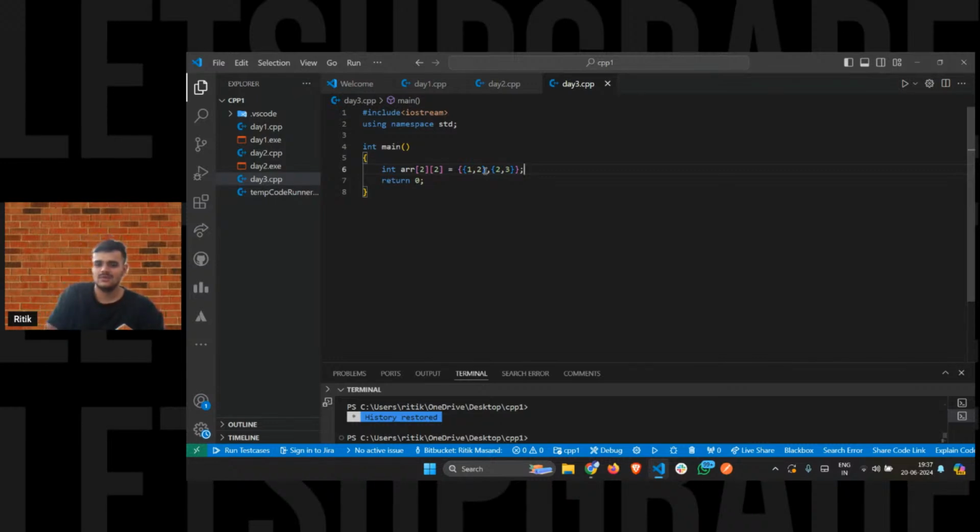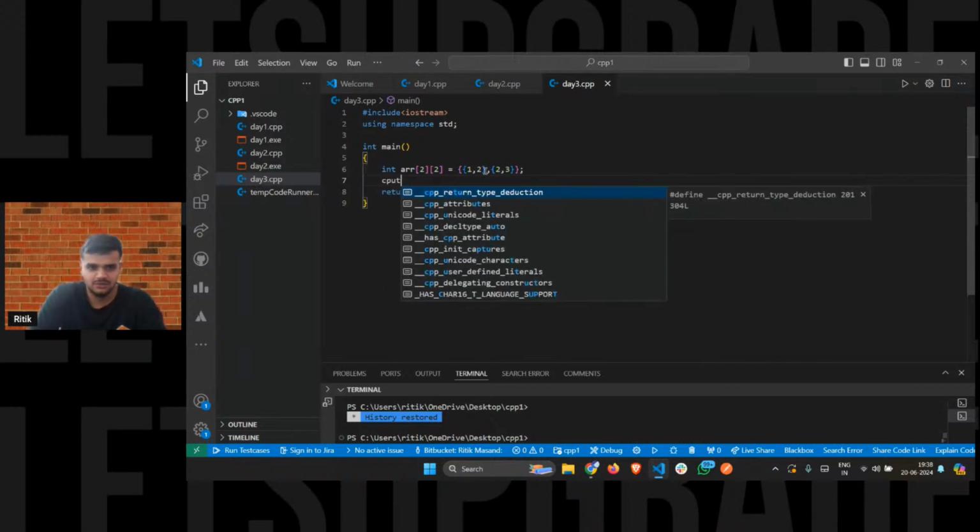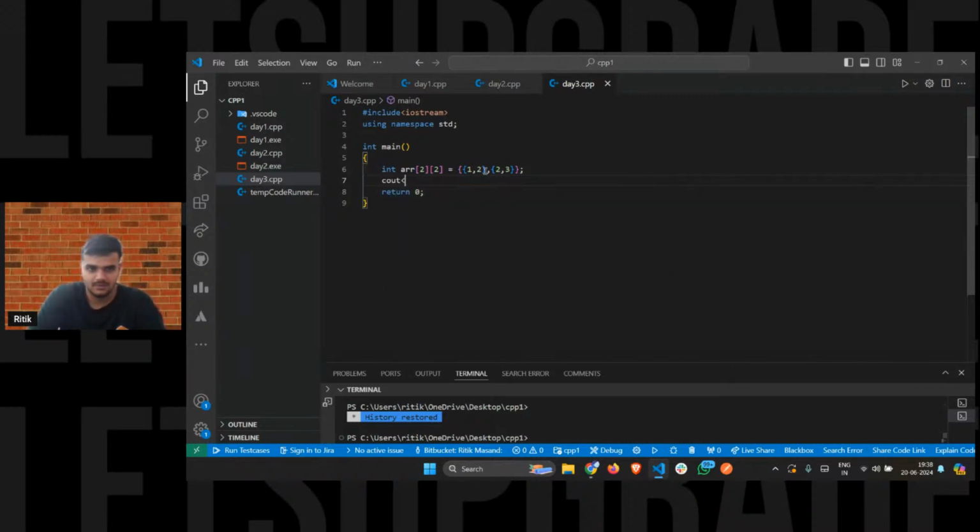Let's suppose I want to access the value present at the first row and the first column. How will I do it? I'll do that by cout ARR of 1 and 1. That's how we do it. Okay, let's run it now. Let's see.